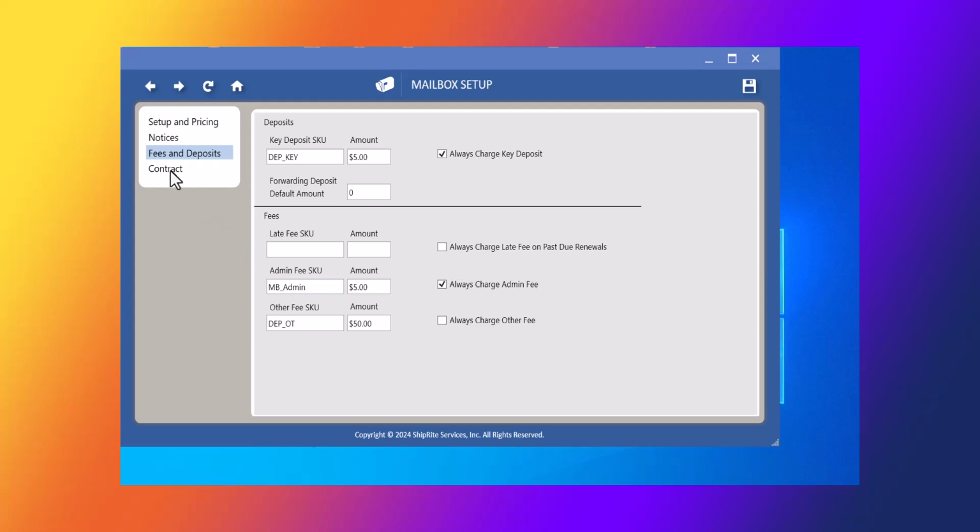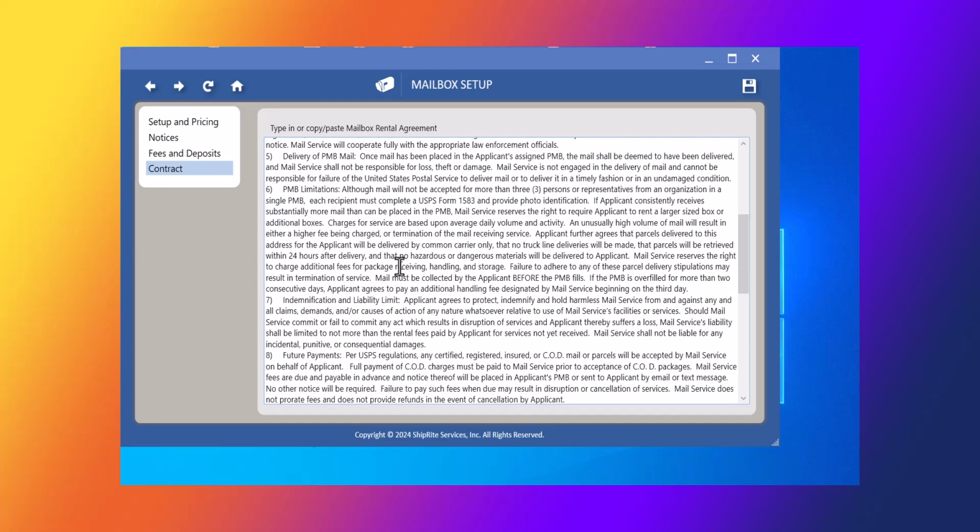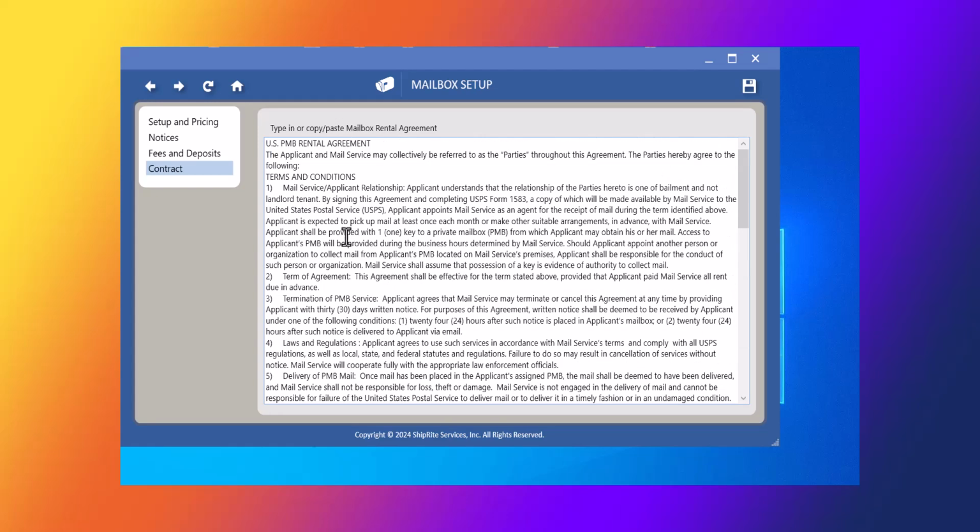The last tab is the contract itself. These are all the terms and conditions that are in here. You can copy this and paste it into Notepad and edit it and change it, or you can change it here. But generally it's easier to change it in Notepad where you have at least some minor word processing capabilities. Here you have none, it's just a flat out text field. After you're done with all your changes, always remember to click the Save button.